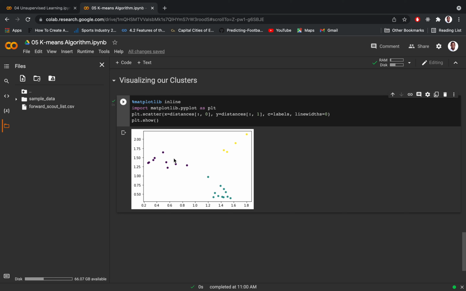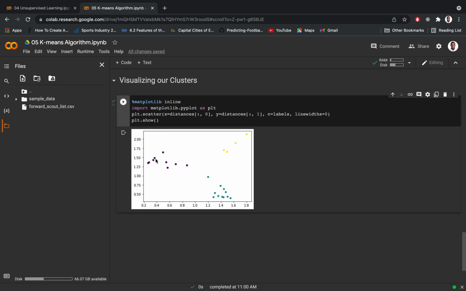You can see it on its own, but there is a bit of overlap, some data points that are closer to each other. Let's say, for example, this data point here is kind of closer to the Jamie Vardy segment, so it could also be an alternative to it.